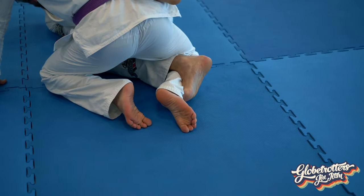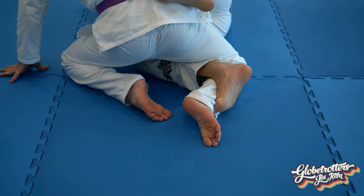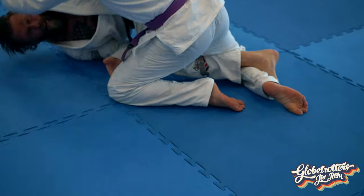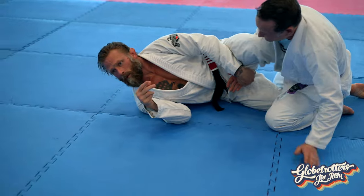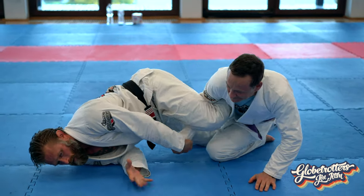So as I get this palm up inside of his knee, I can push away his knee as well if you have no gi stuff. So no gi grip, I'll just go here. Boom, bump that. Yep, exactly. I want that, so in order to get a bit more drive, right? If I just go here and bridge, I don't get a lot of drive forward, right?